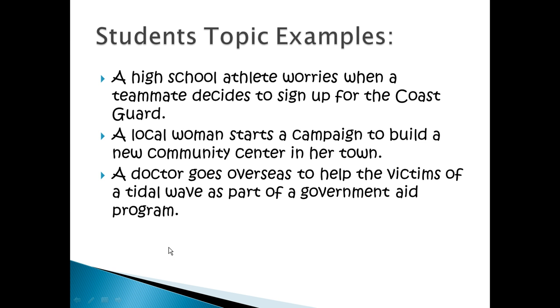As we go through the writing model, as we go through our class model, I'm going to be using that first topic. A high school athlete worries when a teammate decides to sign up for the Coast Guard. It kind of deals with students and young people and so on, so we'll be using that.